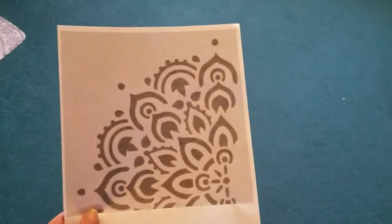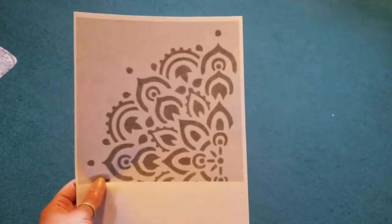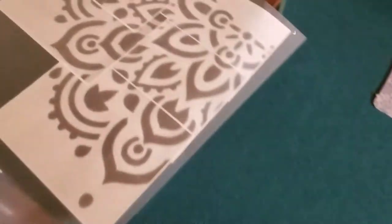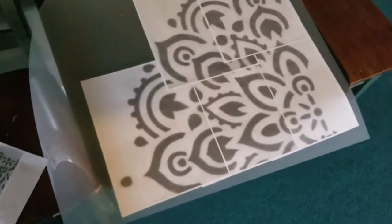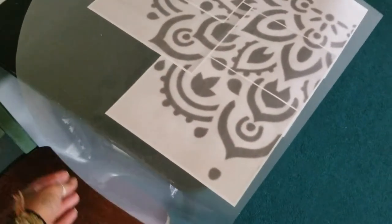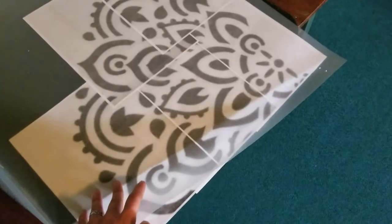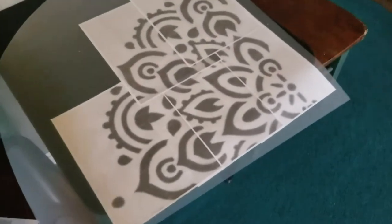So I went online and I found a design that I liked, and I quartered it. So this is obviously a circular pattern, and I cut it into a quarter. Then I took this design and blew it up several times on the copier across several pieces of paper and made it that big. And I have this Mylar stencil paper, which I have lots of for my clothing making, and I just laid that on top of my design, and now I will cut it out, and that will be the stencil for my rug.